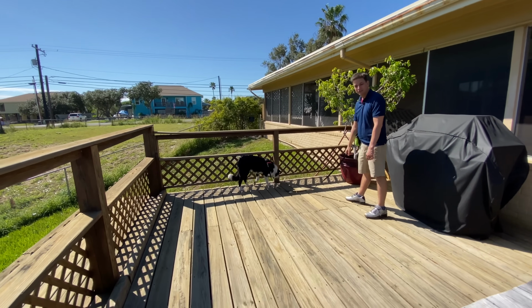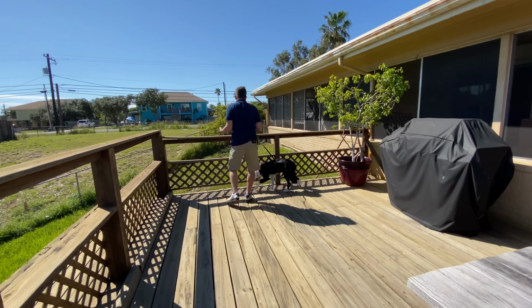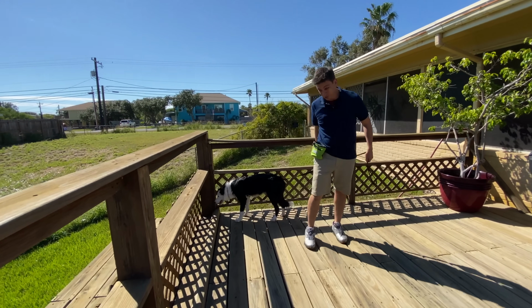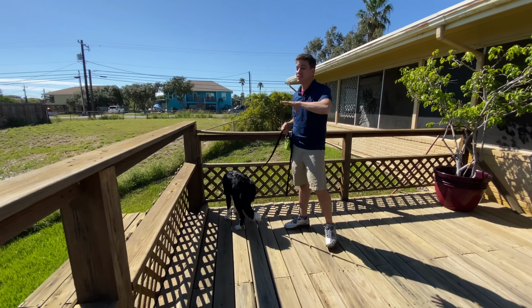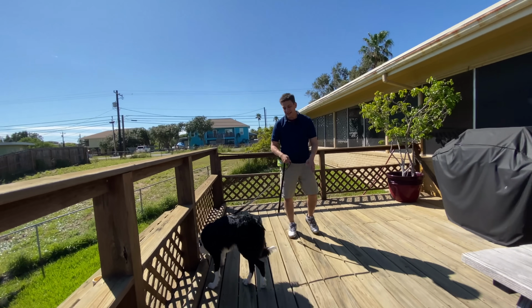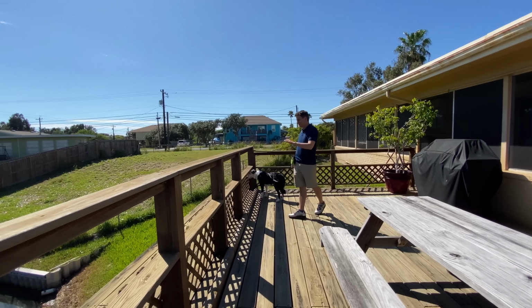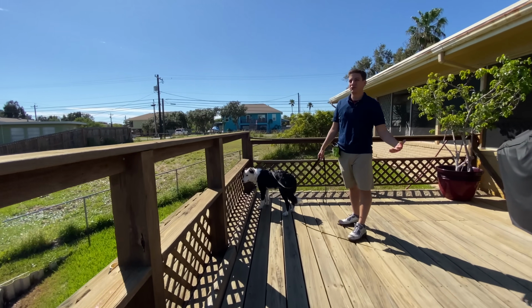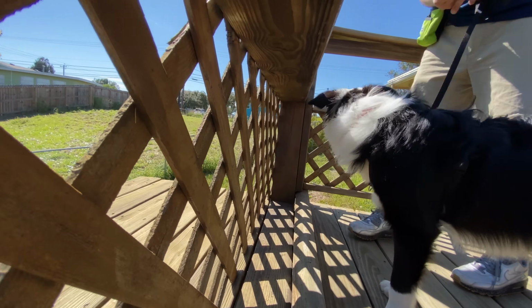And I'm not rushing her. I'm not immediately asking her to do things in this particular instance, though I may want to do that in the future, because just because you go to a new place doesn't mean that you don't want your dog to listen to you. It just takes a lot of time to teach that particular skill. So in this case, I'm just going to skip the whole frustrating thing of, hey, pay attention to me, and just, again, let her check out this new part of the world that she's never been to before, nor have I, so it's a pretty interesting opportunity for both of us.